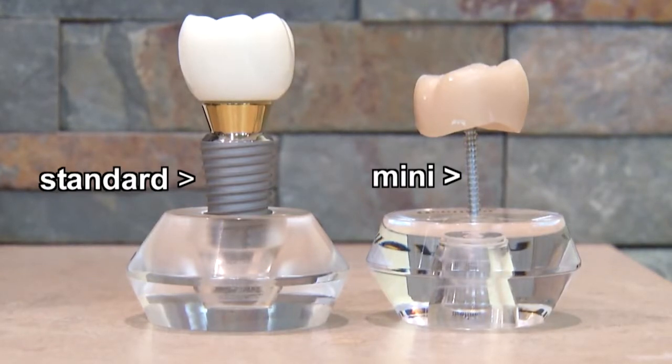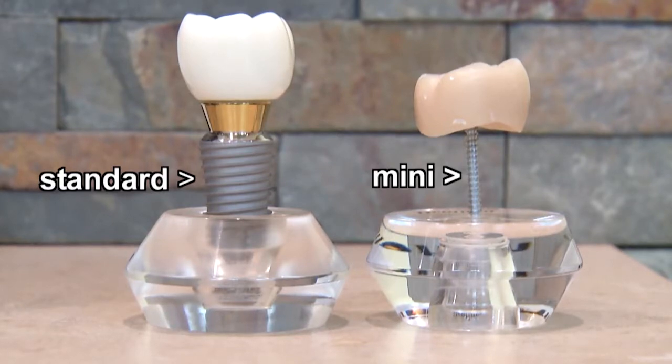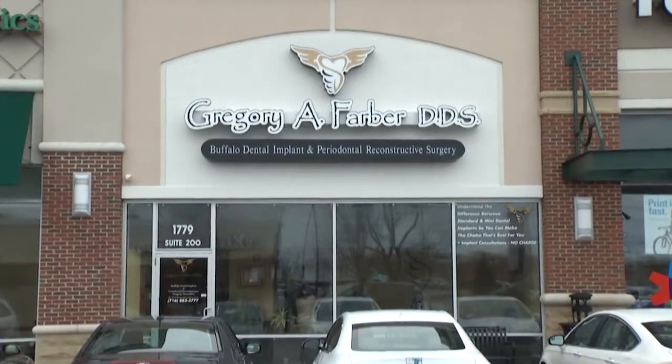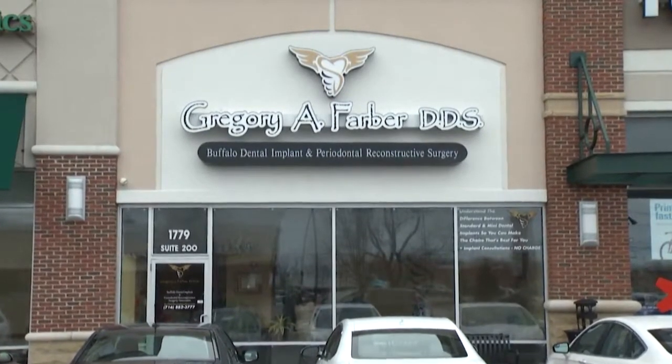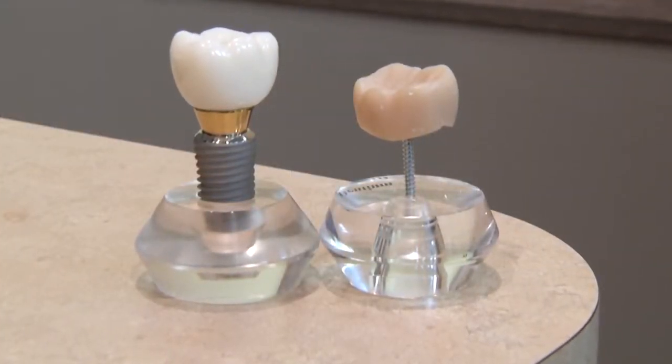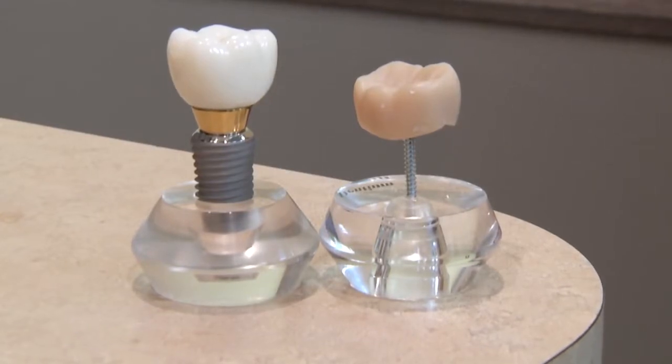Patient could be in, and that standard dental implant could be placed in as little as 15 minutes. So advanced reconstructions, if you're getting into grafting and things like that, may take a little longer, but as far as the difference between what you're going through, not much different. Can you still have a standard implant placed if you had a mini and didn't have good luck with it? Absolutely. And that's important for a lot of people to know, because as young people get more implants, the standard is the one that's going to last for their natural life.